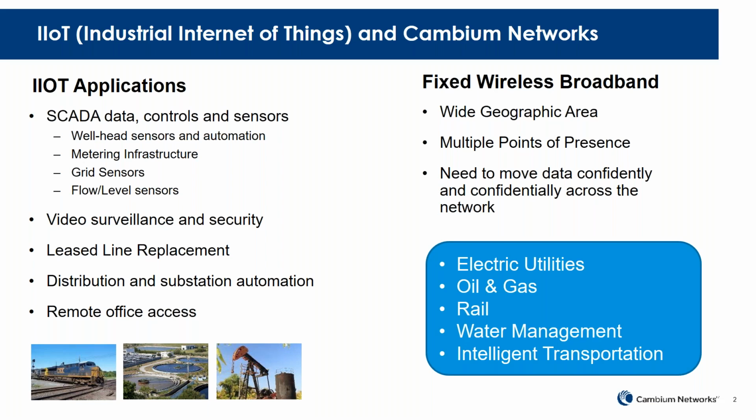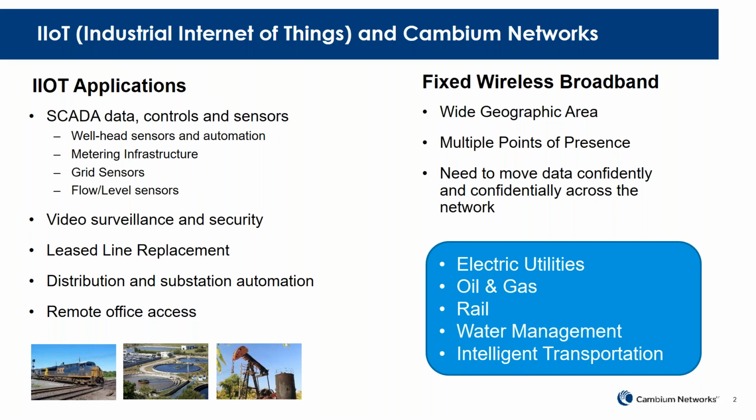So what ties all this together from a fixed wireless perspective is that we're looking at wide geographic areas, multiple points of presence, so lots of different points that we want to connect, and then the importance of moving data confidently and confidentially, so reliably and securely across that network.